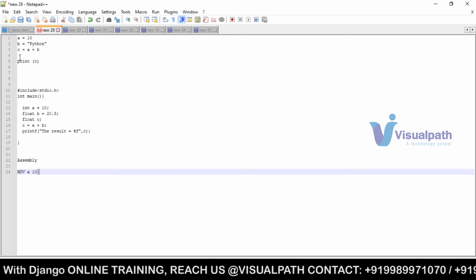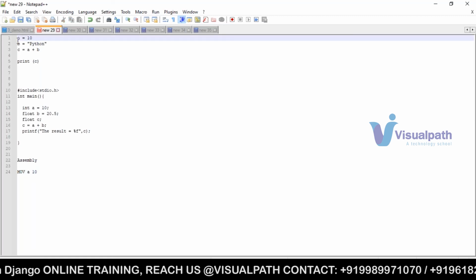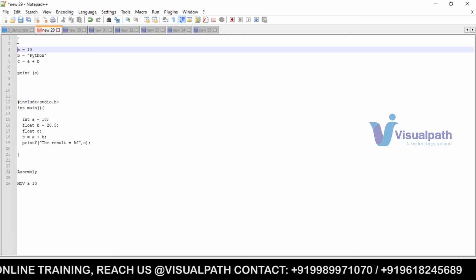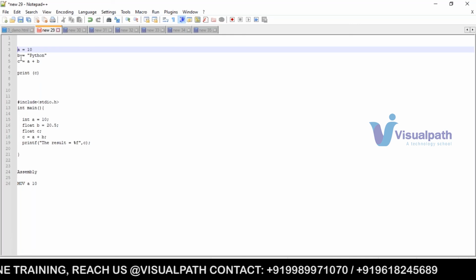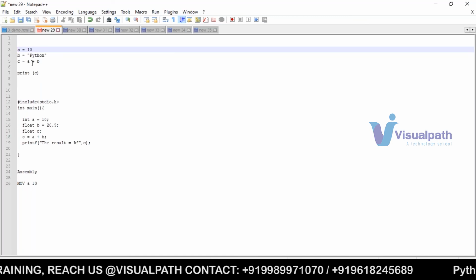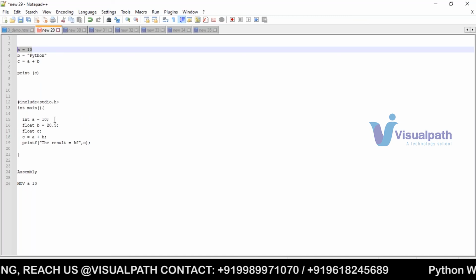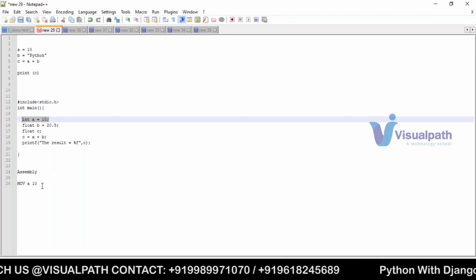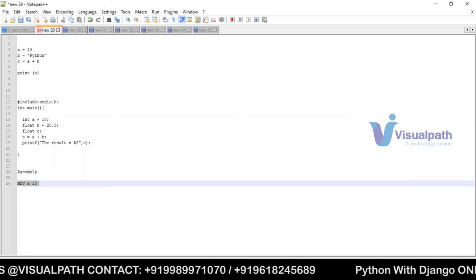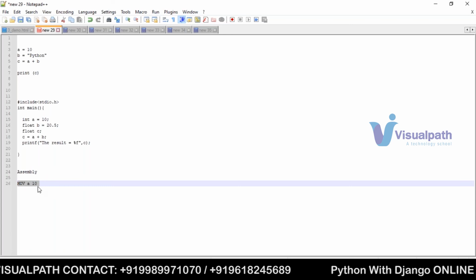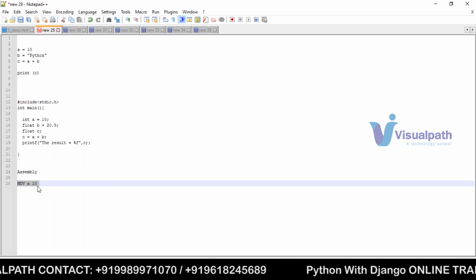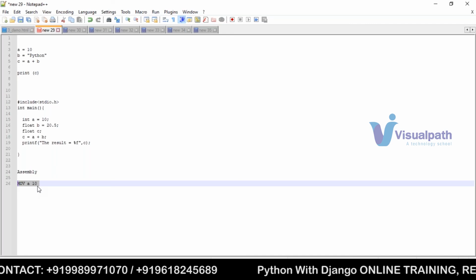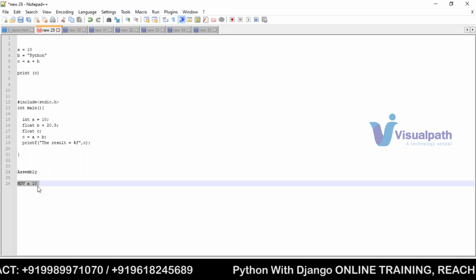So our Python is what? A high level programming language we were calling it, right? So why should we call it a high level programming language? Now if you compare these things, a equal to 10, the way we declare it in C programming language and the way we use it in low level programming languages. In low level programming languages, we directly deal with CPU memory. So there is no extra effort involved for the machine to execute this statement. Directly it will execute this statement.